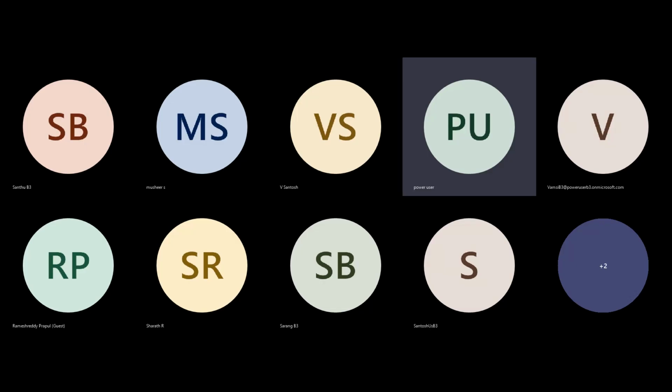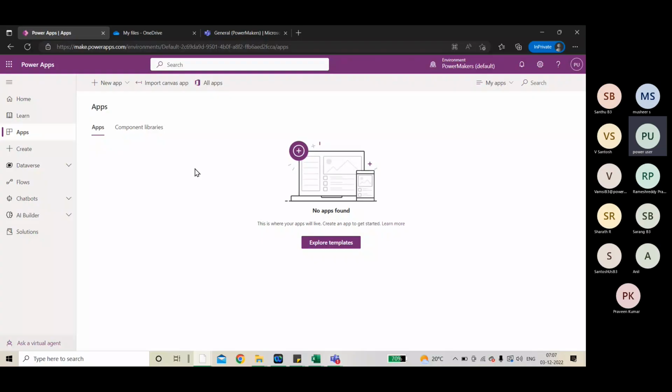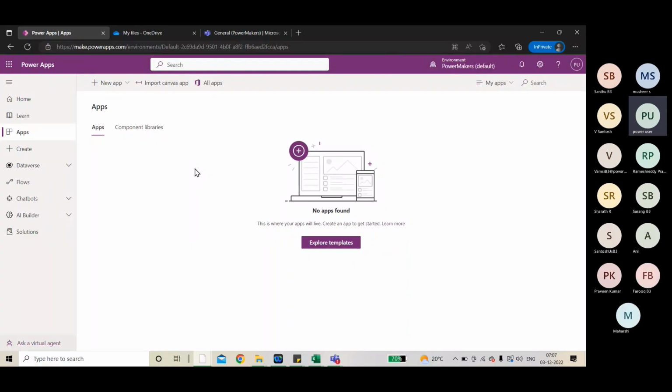This is not a software or something. This is a web version of app making. At the end of the day, for Java we have Eclipse, Visual Studio Code, and Visual Studio, those are all IDEs. We don't have any IDEs for Power Apps. For Power Apps, we have to get into a web portal called make.powerapps.com.